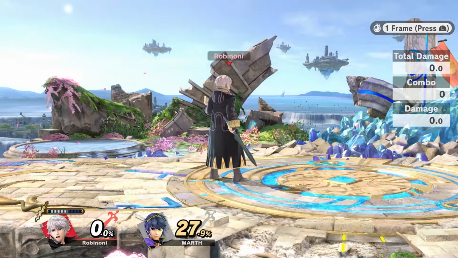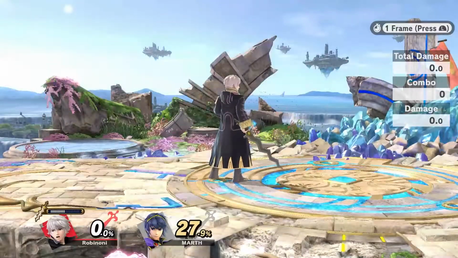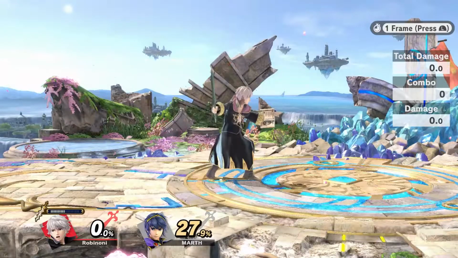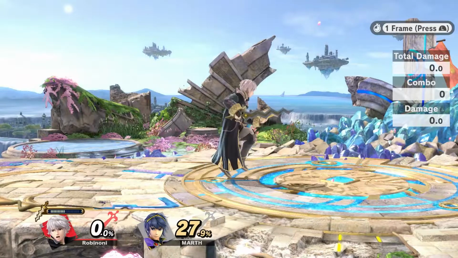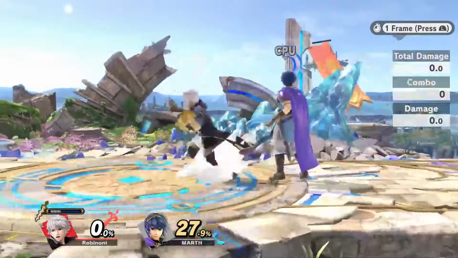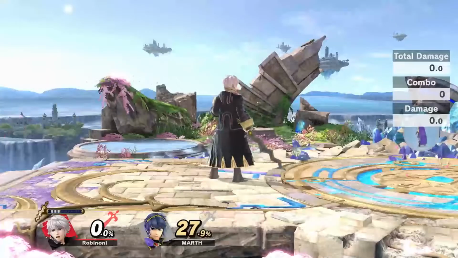So now we think to ourselves, well, why can't I just hold forward and get a bronze forward air, and I don't have to press the C-stick? So, interesting thing about that. I'm going to do that right now. So now I'm jumping, I'm holding forward. I have the bronze sword now. Oh, it's Levin.